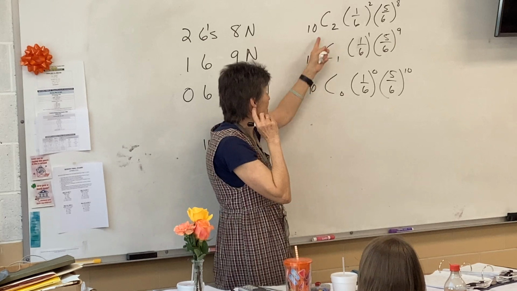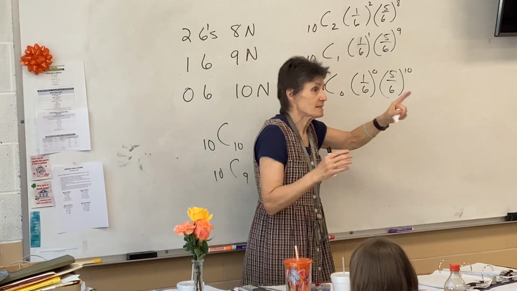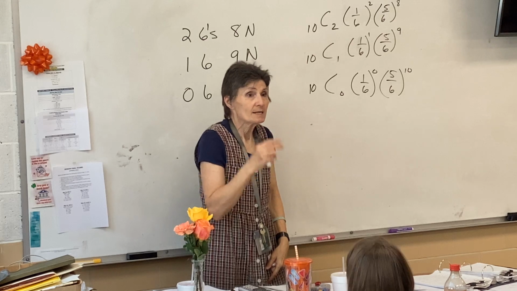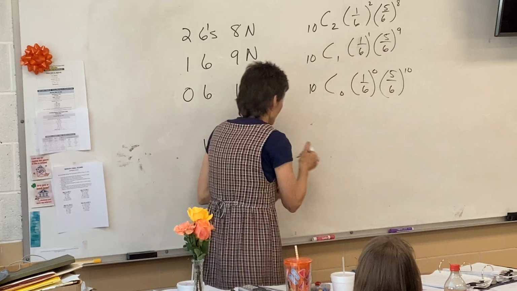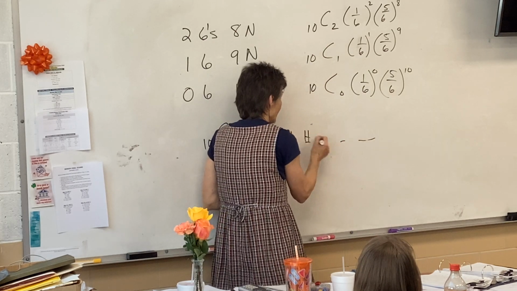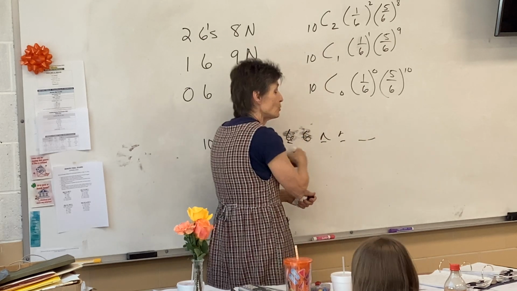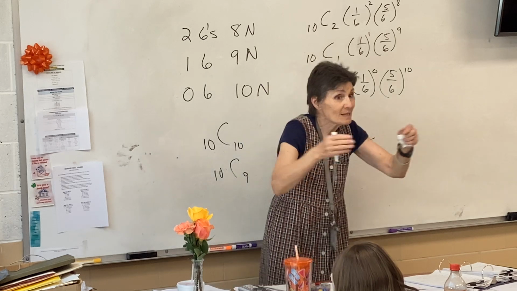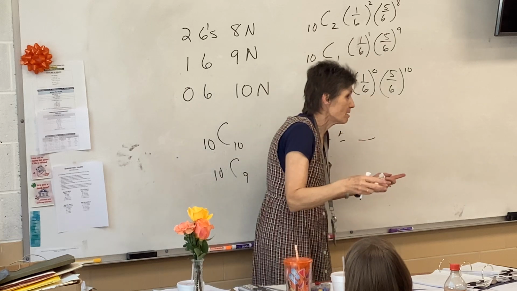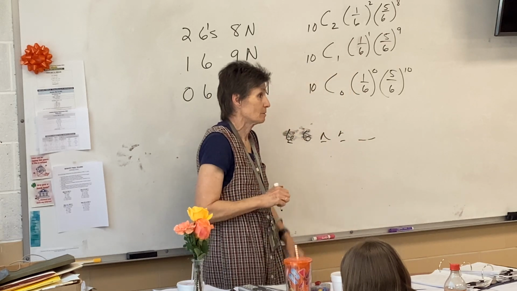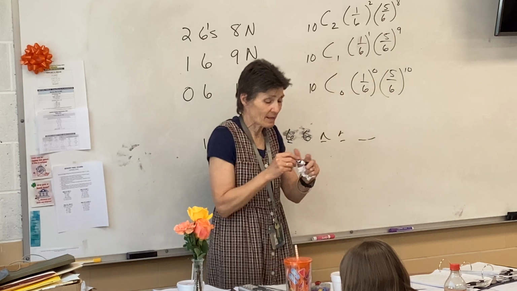Now, I want you to understand what this 10C2 thing is. If I roll the die 10 times, I want to get 2 heads. Does it matter when I get there? Like first, second, like here are my 10 rolls. No. Does it have to be head, or they're not heads, they're 6s. Does it have to be 6, 6, not? No. Those 2 could be anywhere. So in the 10 things, I need 2 of them to be special, but I don't care where they are. So that's why it's 10C2. Okay, so type all those in, add them up, that's your answer.